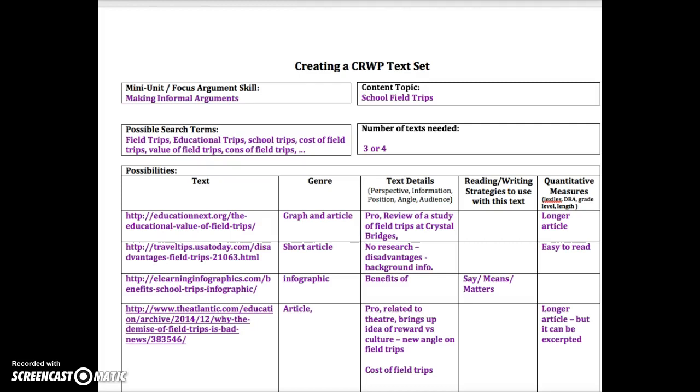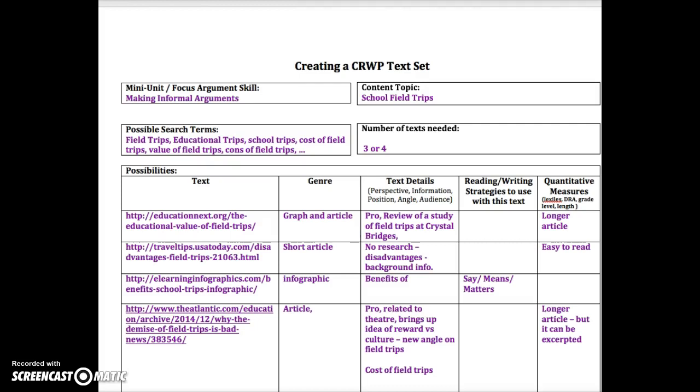And if you're watching this screencast, then what that means is that you're looking to create a CRWP text set of your own. I'm guessing that also means that you've looked into the mini units and you've thought that you want to use a mini unit with your students, but that maybe the model text that's listed in the CRWP website isn't exactly going to work for your students at this time of the year, at this readability level, or with the interests that they have right now. And you're thinking that you might want to swap the texts within that mini unit. So yeah, let's do it.